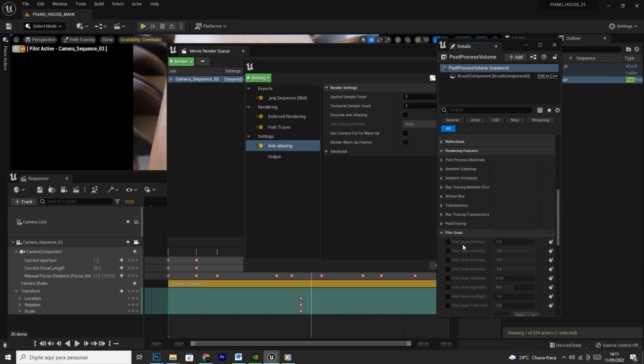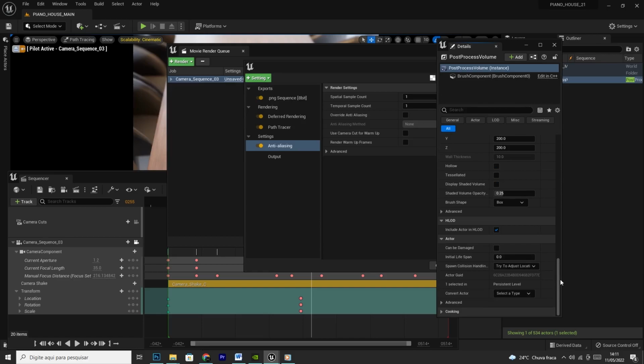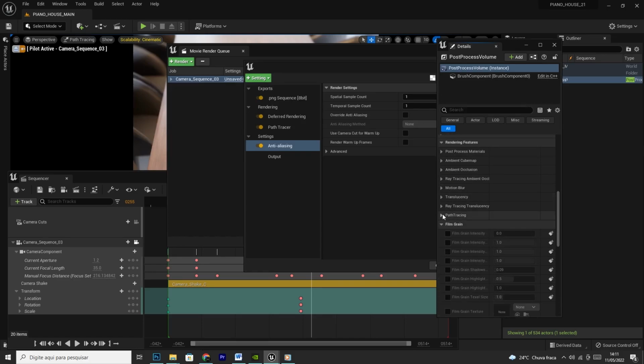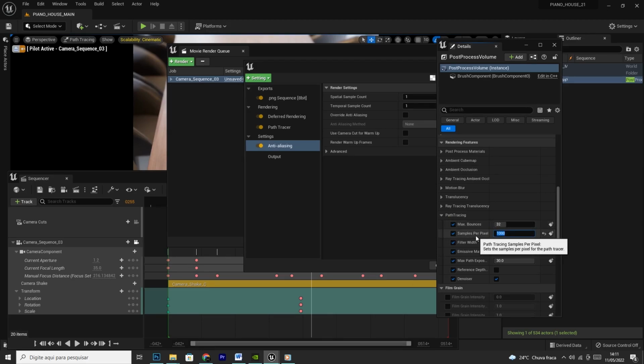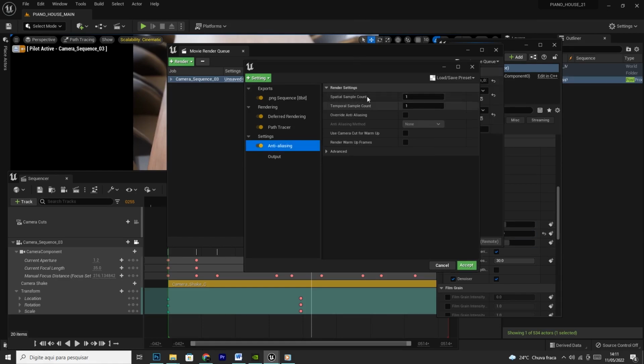Look, details here. Let's see. Path tracing. All right, we're using 32 bounces, 1000 samples per pixel. Here we have two fields. The first one controls the quality of the sample of the anti-aliasing, like the motion blur.